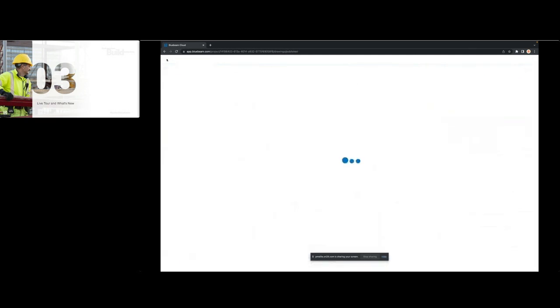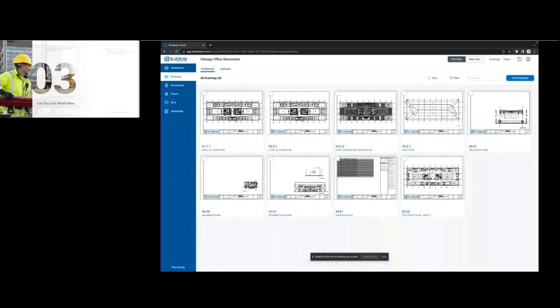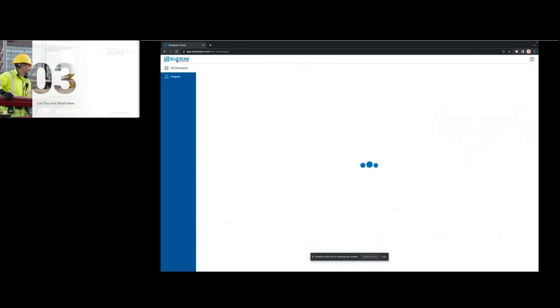So now let me zoom out a bit and switch things up a bit. Everything I've been showing you is project-based, but we recognize that not every type of work that you do is really project-based, right? So much of your Revu usage is just doing something quick and dirty, a quick sketch, commenting on a file that you have access to. So not all of your work fits cleanly into a true construction project.